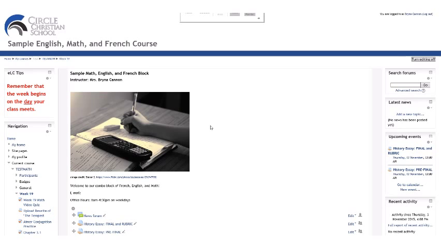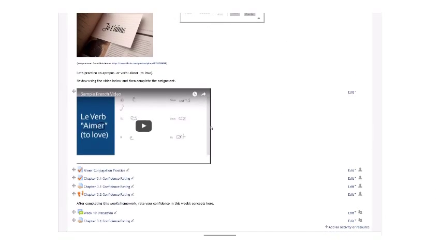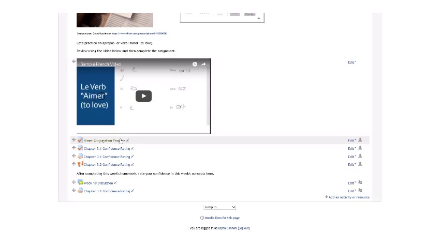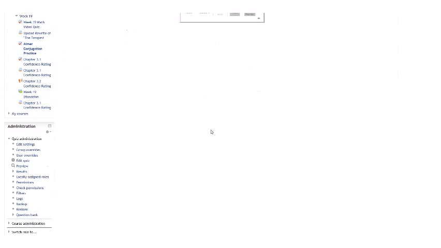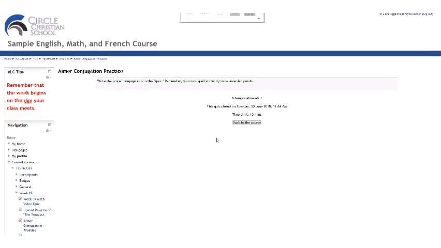Quizzes. Now, first off, let me scroll down to a quiz and explain a little bit of what we're doing. You see, you know how sometimes you have something for a while and then you realize you can do something new with it? Well, that's where I am with this. So we actually can do a little bit more to control the weighting of questions inside of a quiz. Who knew?